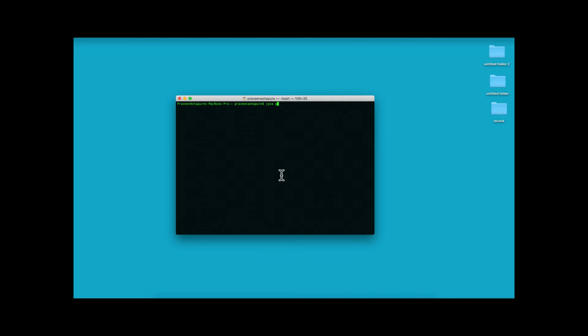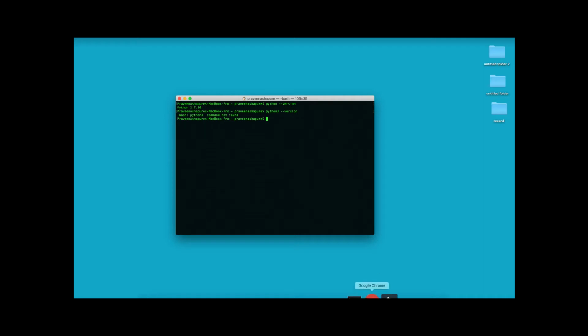Now let's open the command prompt and check whether we have Python installed or not. We're going to type here python --version. It will tell you the version of Python, which is 2.7 currently. We don't have Python 3. So let's type python3 --version and check whether we have Python 3 installed on our machine. We don't have Python 3 installed on our machine, so let's install it.